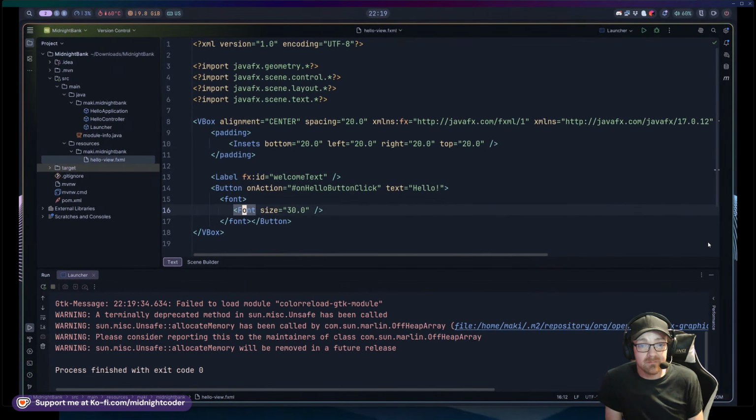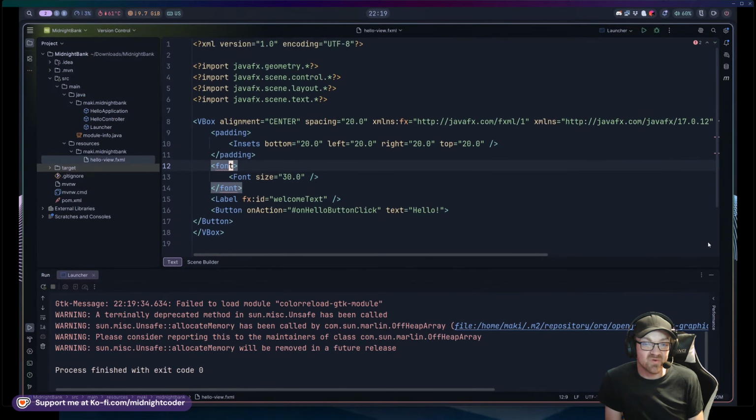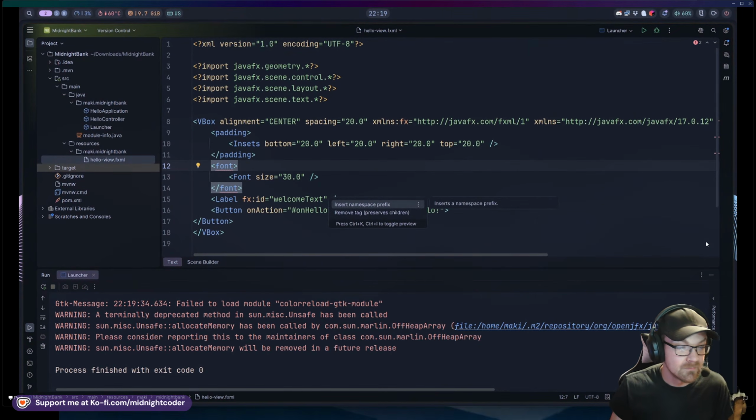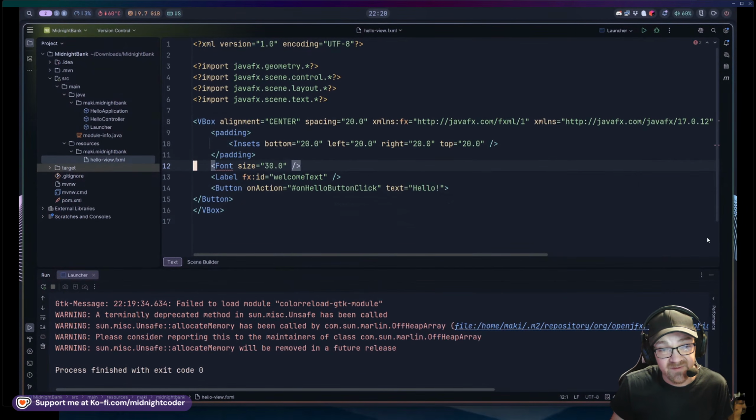So what happens if I just do this font tag? Just yank it from here and put it here. Notice how it's not completely happy. It does need some kind of a prefix to it.